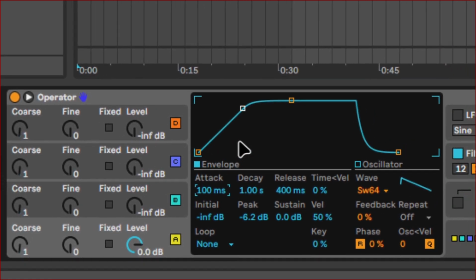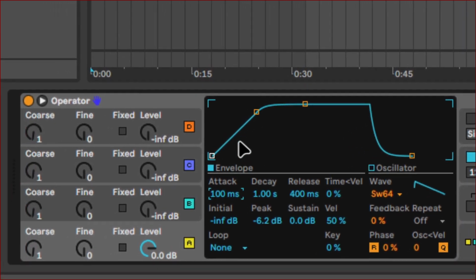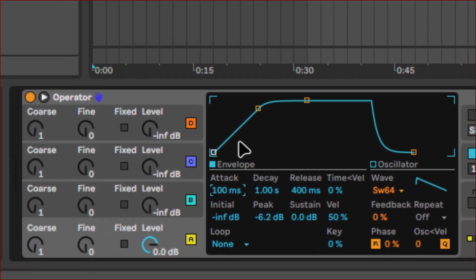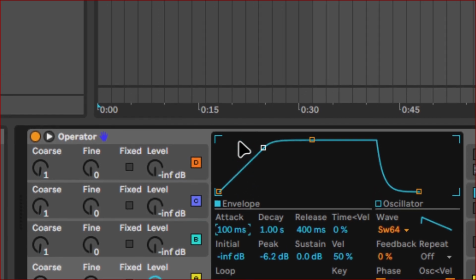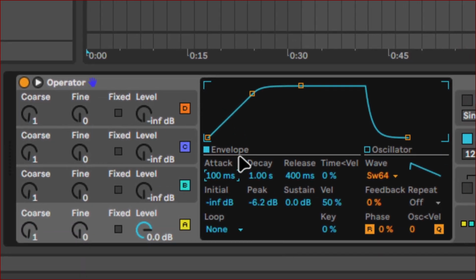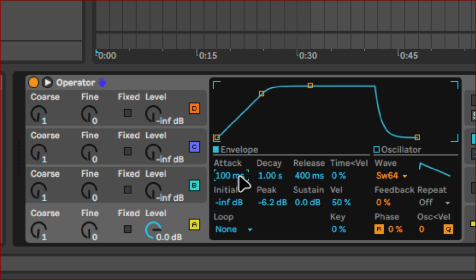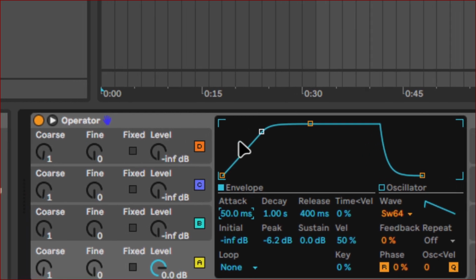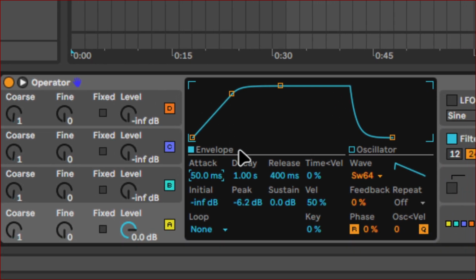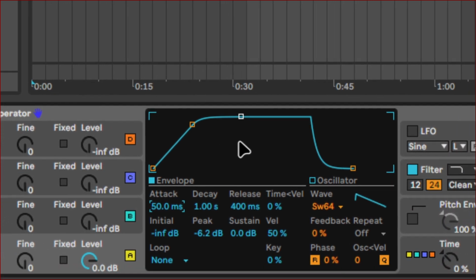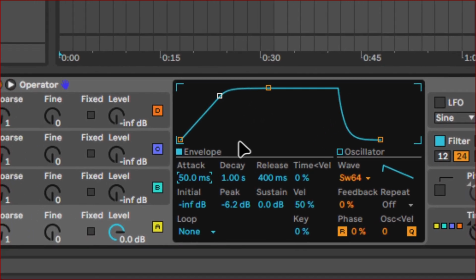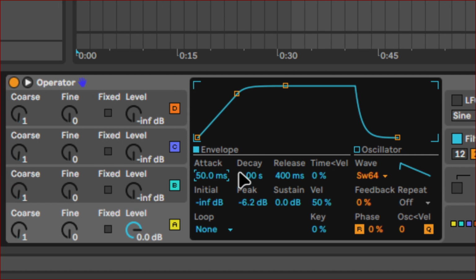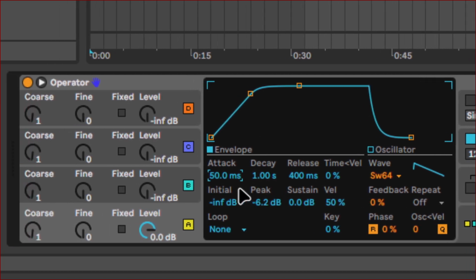Always use your ear in this stuff because the diagrams can sometimes be a little bit misleading. Like if I put it here, we wouldn't hear a big difference, but it looks visually like a big difference. We got 50? Yeah. And actually 50 is half of 100, but it doesn't look like it moved it over halfway. So it can be a little misleading. I mean, it gives you a good indication of things, but use your ear, in other words, when doing this.